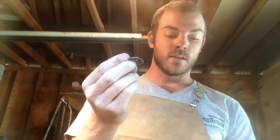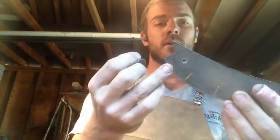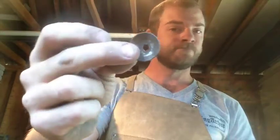The next thing to do is try to make another one of these end caps. I've got this thin piece of steel. It's like an old diamond saw. And I've traced this guy out onto the back. And before I cut it out, I drilled a hole in there so I have something to hold on to. Now I'm going to cut that out and then figure out how to give it this concave shape. Not sure how that's going to work yet.